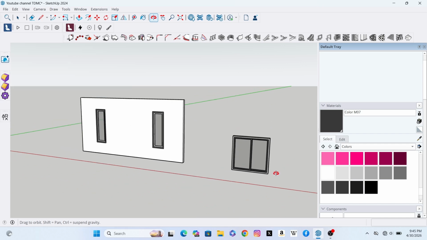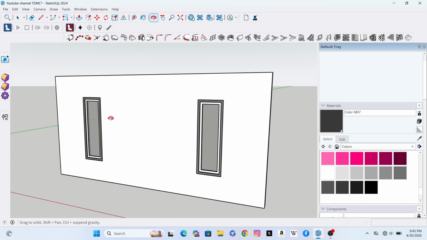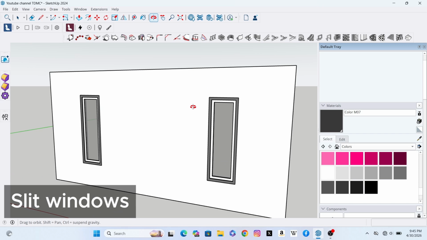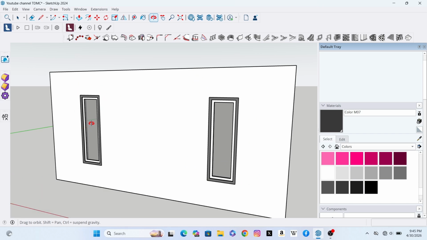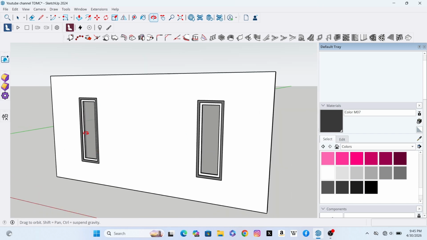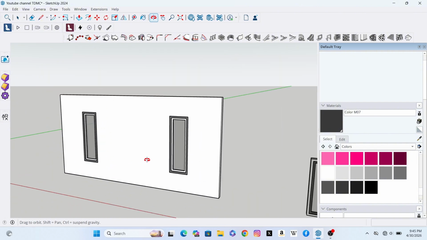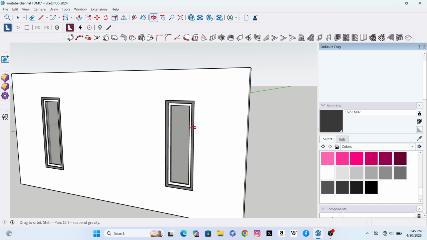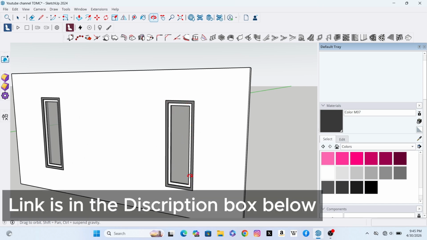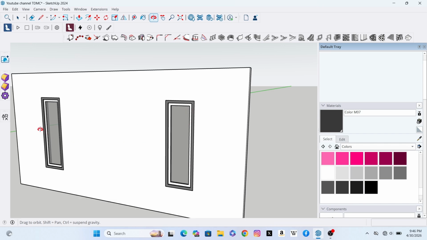But you remember that in the last video, I showed you how you can create these slit windows in Sketchup, alright? So one of the windows, I showed you how you can create it within the wall. Then the other one, you create it independently. Then you put it in this window opening. So if you haven't watched this video, I recommend that you go back, watch it. Then you get to know all the steps that I followed up to create these two windows, alright?